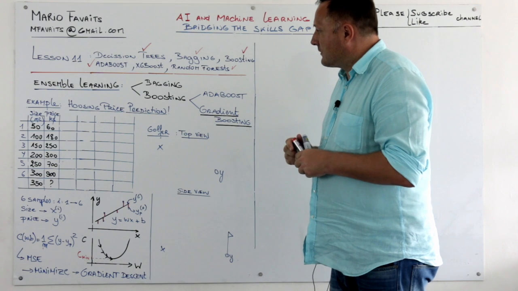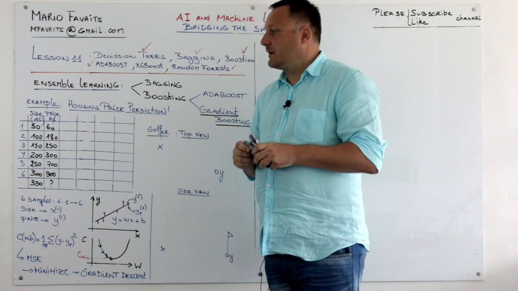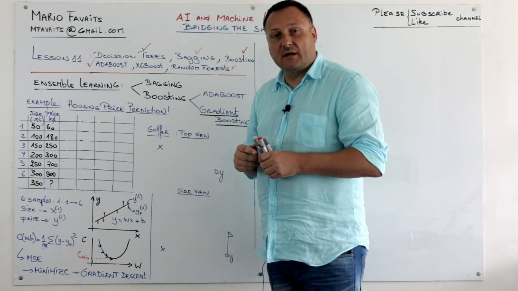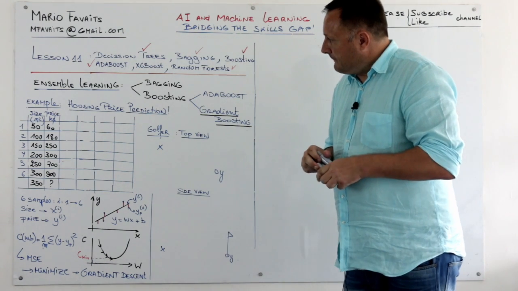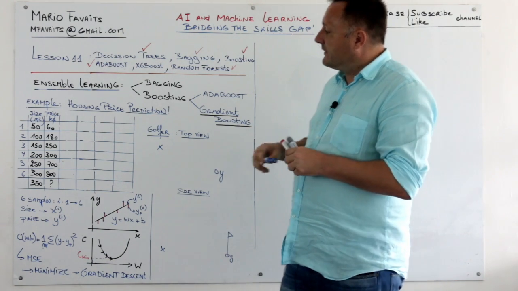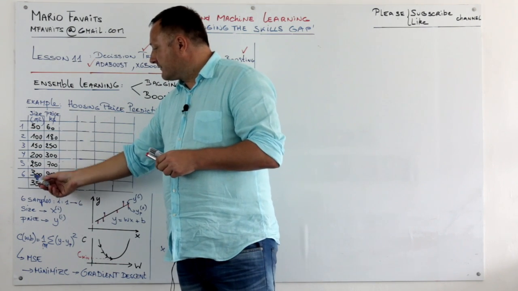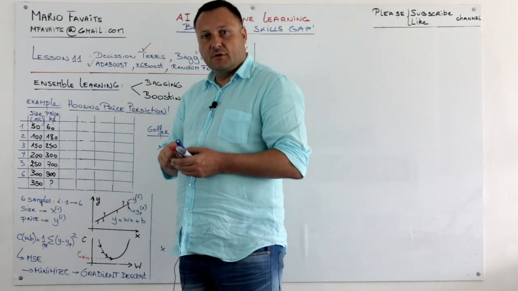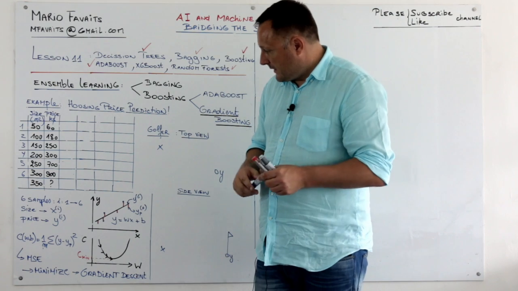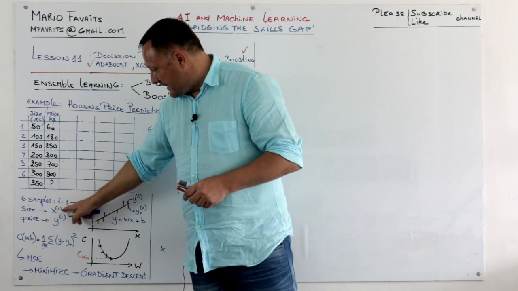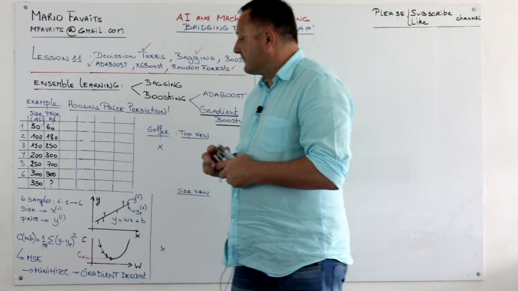Alright, so let's continue with gradient boosting, and we will use the example of the housing price prediction, something that we discussed in the early stages of this whole course. So what are the data? Well, the data is basically 6 samples, and we have the size of the house and we have the price of the house. So the size of the house is our x, our feature, and there is this xi here, i goes from 1 to 6.